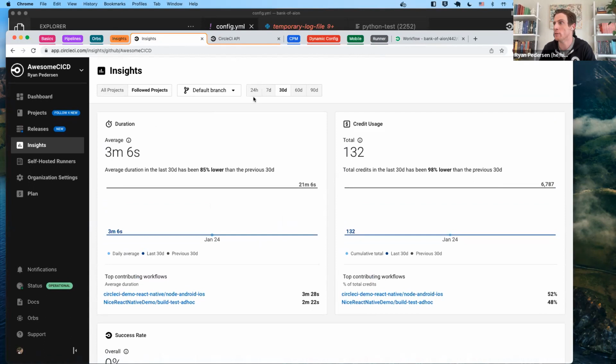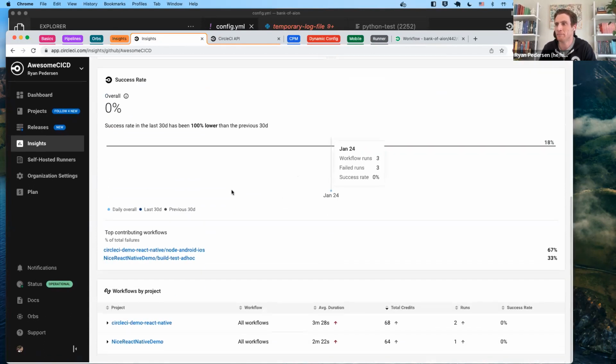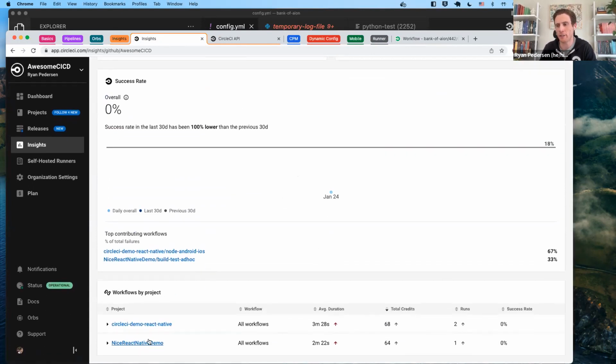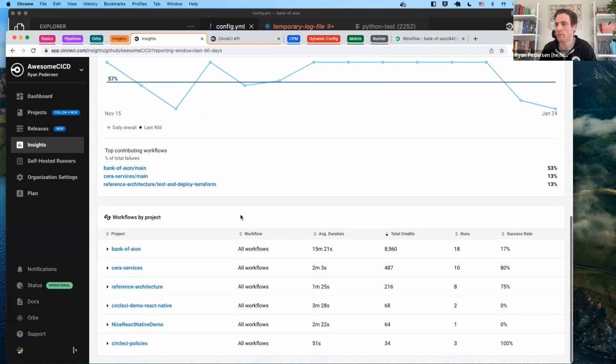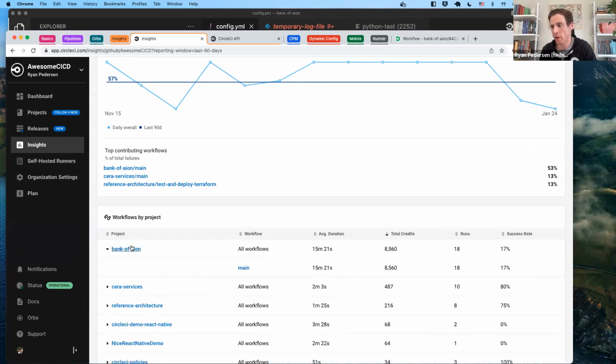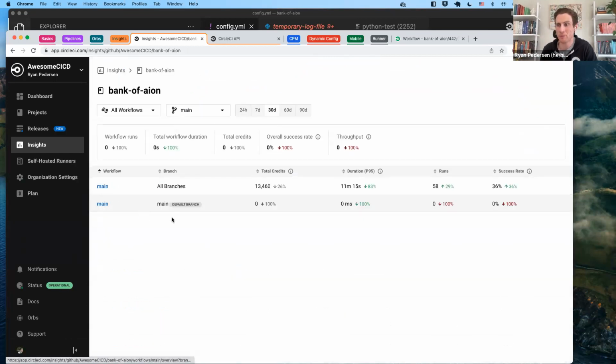Let me go to, and I can see the different projects down here. Now, if I want to get a bit deeper, let me jump to 90 days, see a little more. Yeah, there we go. I can zoom in on that Bank of Ion project. So I could open up, see I've just been running that workflow, see the different branches. I'm going to run all branches here.